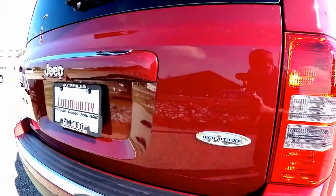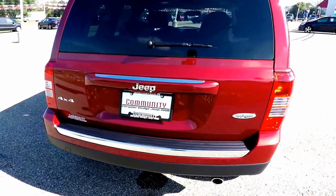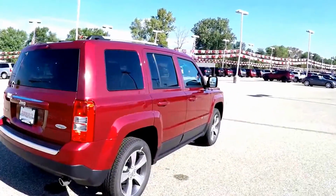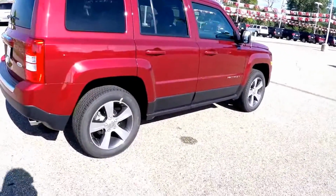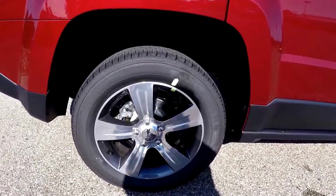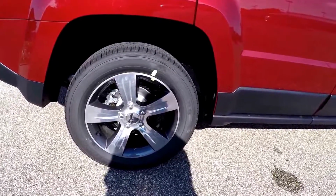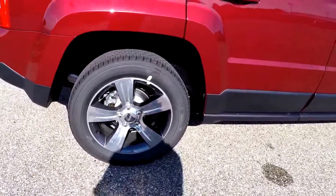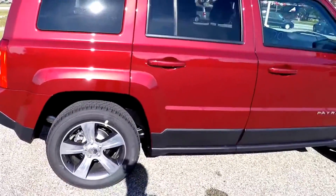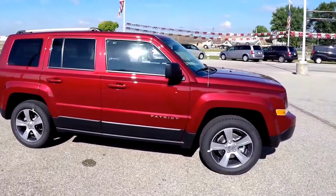Does have the high altitude badge, chrome trim on the bumper, as well as a license plate frame. We've also got keyless remote entry with remote start, tinted windows, 17-inch painted aluminum wheels with the granite painted pockets, on Firestone Affinity tires. They do measure P215/60R17s. Vehicle is also equipped with a power sunroof.